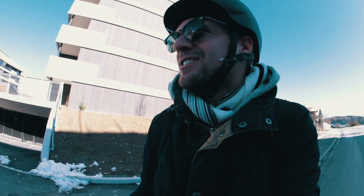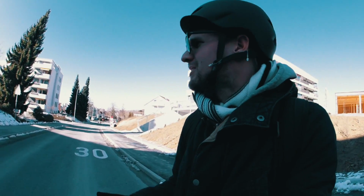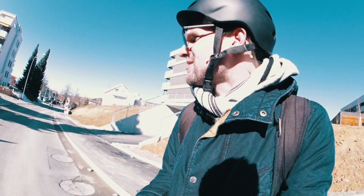So what I still hate though is I'm on like 50% right now. When I go uphill, it would change to the eco mode. It's kind of scary sometimes because you have cars behind you. So you still kind of have the same problems with the GTX. For me, if I would choose between the GT or the GTX, I would probably still choose the GT. The difference is not that big.